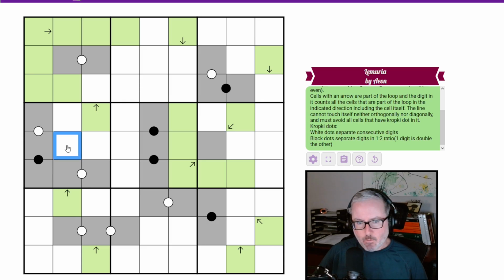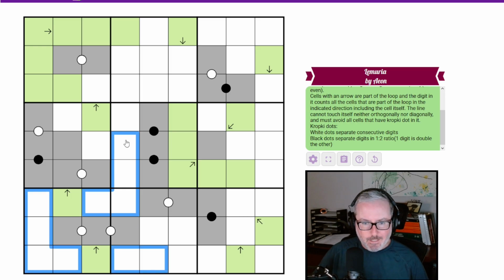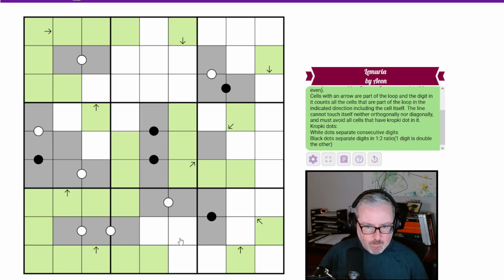This guy here will never be loop, because we can't put both of these in, so deloopify you. Down here, all of these have to be loopified, because we have to be able to get in and out, so that gives us a lot of loop. This can't be loopified, because then we'd have to go in and back out and touch ourselves. This guy can't be either, which means this guy just goes through here.